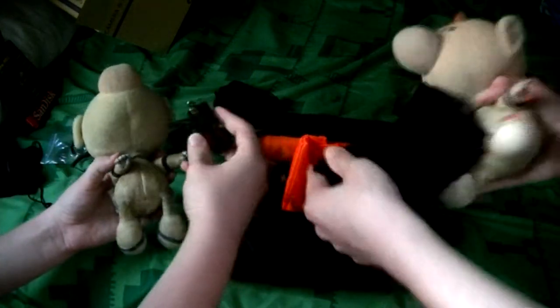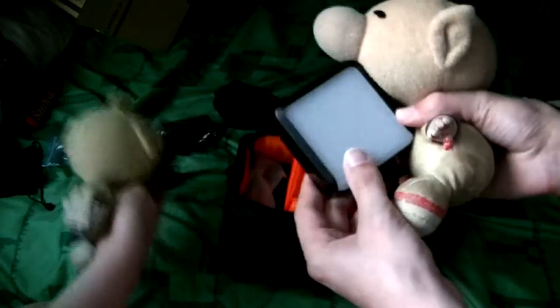I wonder what this could be. Oh, a phone charger. Ain't a phone charger? What's this? Yeah, it came with its own cord. See, it is a phone charger. It's a little flash thing. Oh, jeez. We're doing school pictures? I don't like getting my picture taken. I think so.